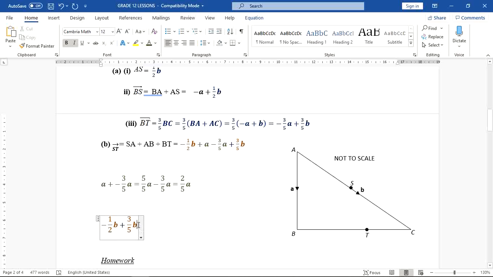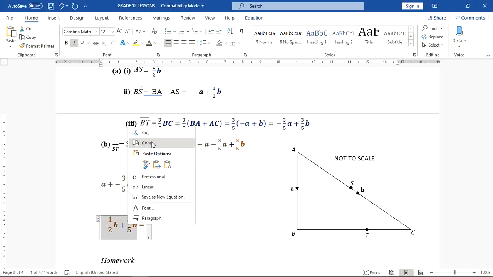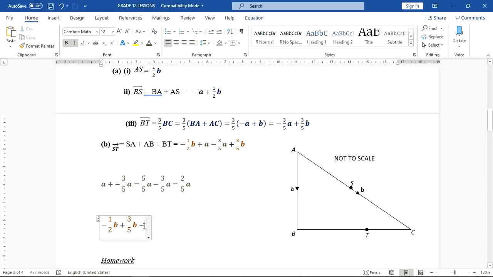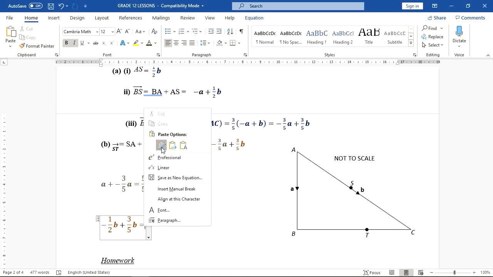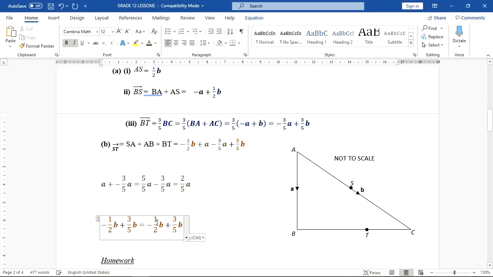Okay, good. Now here we have a half and 3 over 5. 2 and 5, the lowest common multiple is 10, so I'll multiply this by 5 over 5, and I'll multiply this by 2 over 2. Again, if you can just allow me to do this, I don't want to leave behind the minus. Copy, put this one here. So if I multiply this by 5 over 5, I'll get 5.